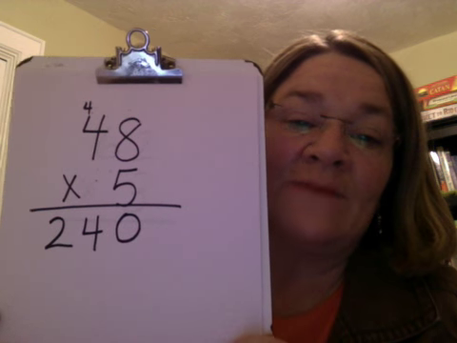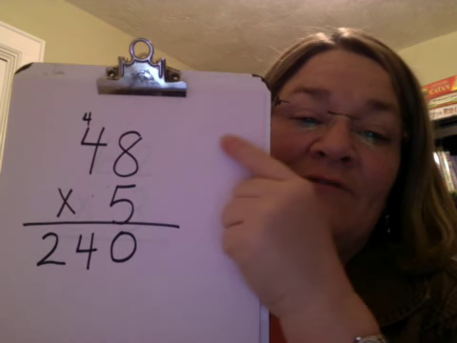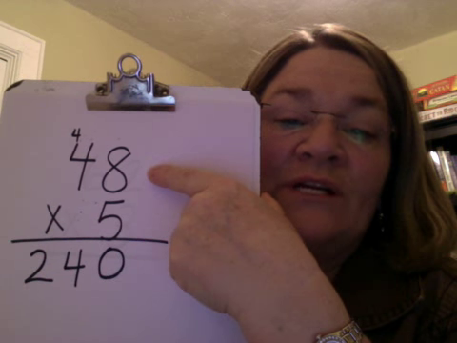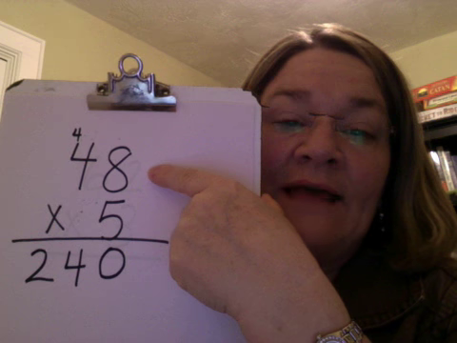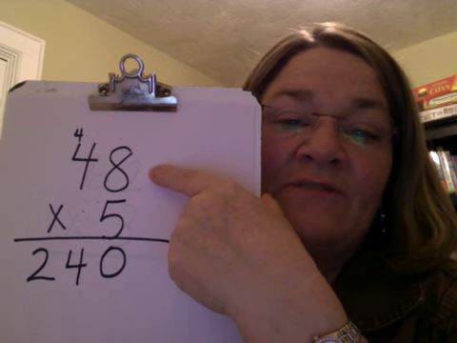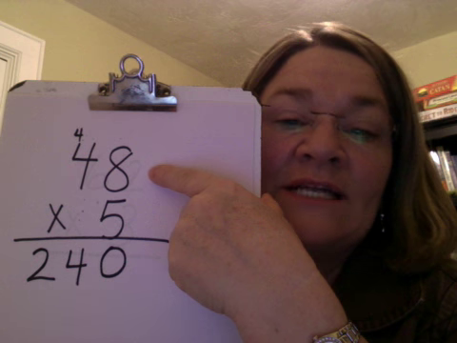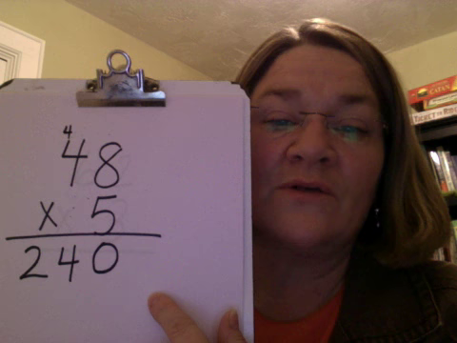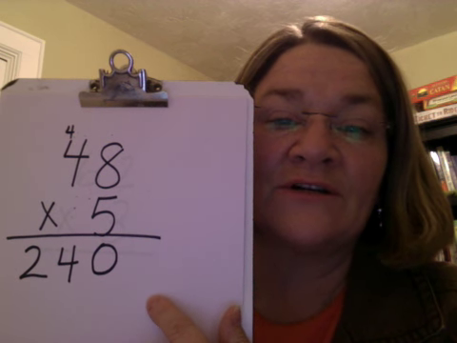Again, you can do a tiny bit of estimating to be sure you're right. You could say 48 is really close to 50, and then that would be 50 times 5. I know 5 times 5 is 25. I would pin on a 0. I would have 250, so I know I'm pretty close. That's probably a correct answer, and it is the correct answer.